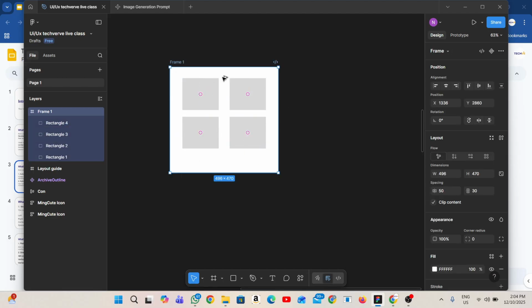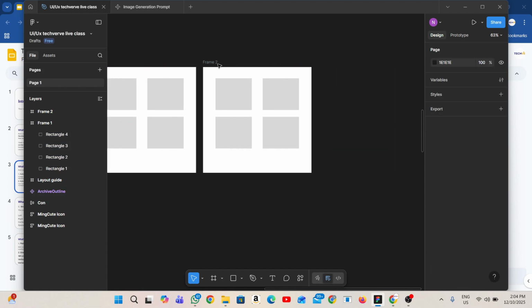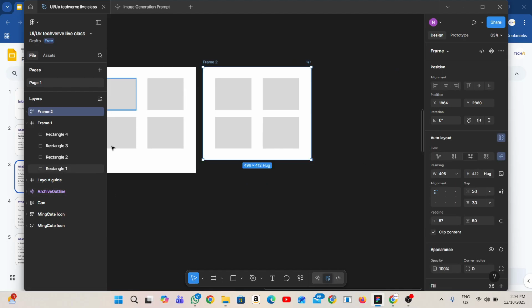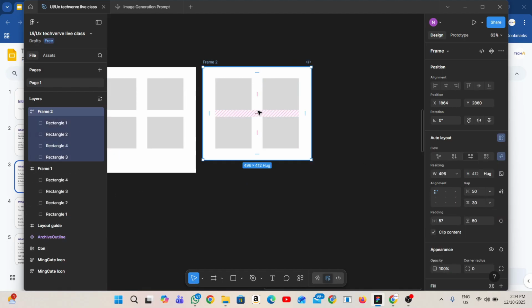But now that's a freeform layout. With this now, let's turn it to an auto layout. Let's activate auto layout. I've activated auto layout now and it is already like this. It is horizontal. This is the horizontal setting in auto layout here.